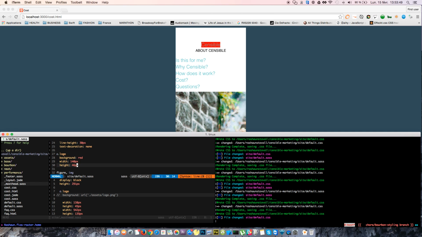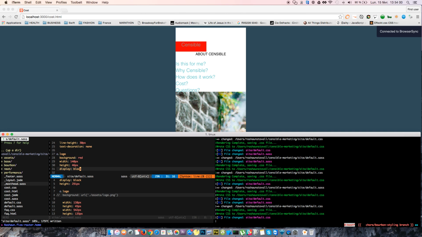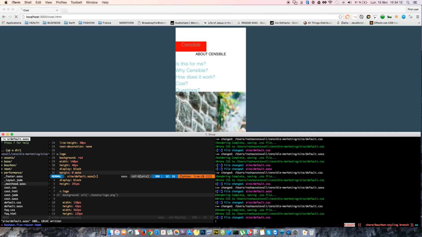We also, since this is a link that's displayed as inline, we have to display it as a block. Right. So now we have to center it. We can do that by saying margin, and the top and bottom is 0, but the left and right need to be auto, and that centers it.